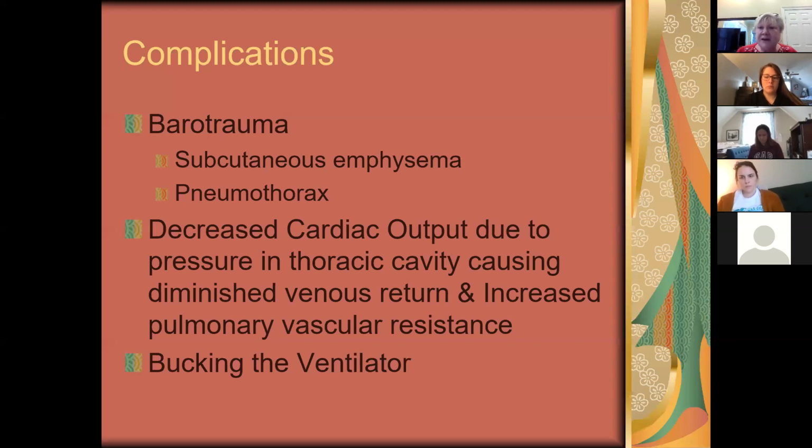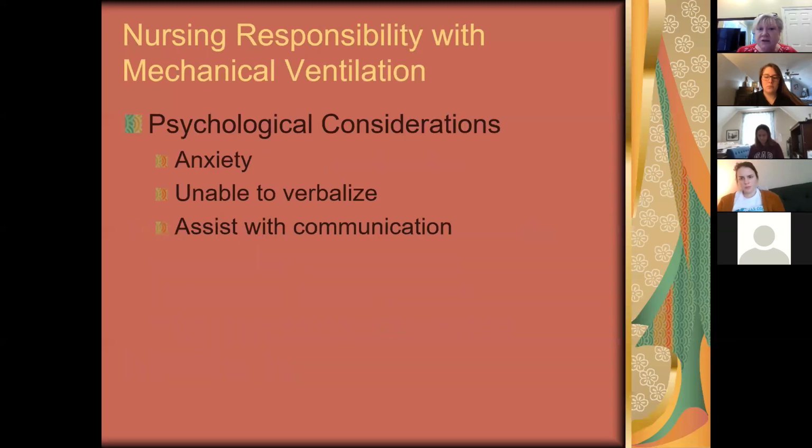Okay. So you've got a patient on a ventilator. What are some of the nursing responsibilities? Well, there's physical, which we're going to cover on the next slide, which is the highest priority, but don't forget that there are psychological considerations also. When you can't breathe, you are very, very anxious. So don't forget that the patient is very anxious. They cannot talk. You cannot talk if you're on a ventilator. I don't care what you see on television. That is television. If the tube goes through your vocal cords, you cannot talk.